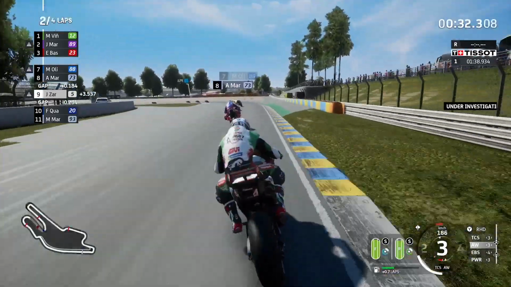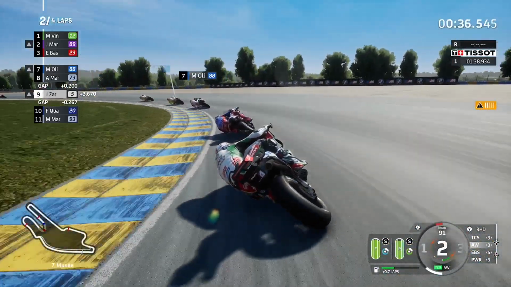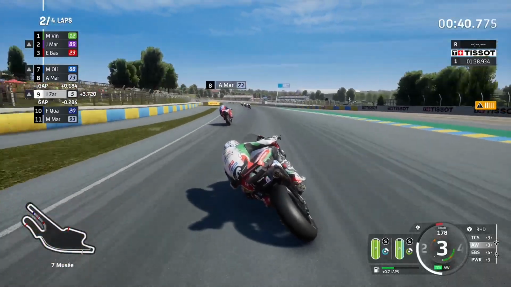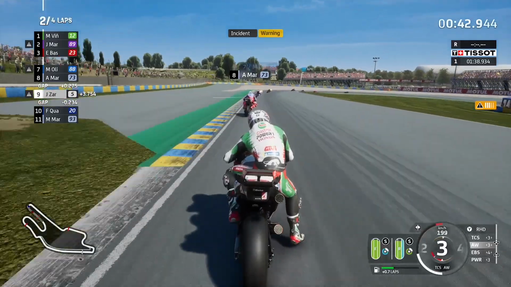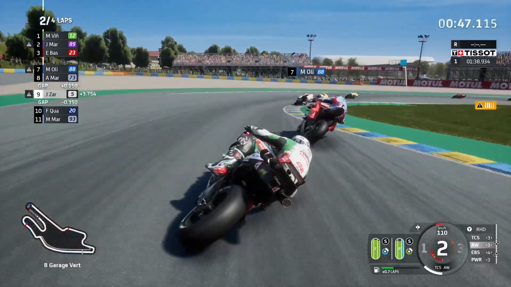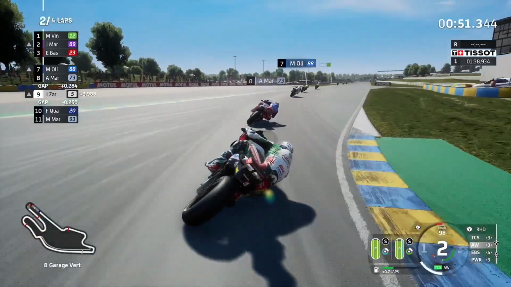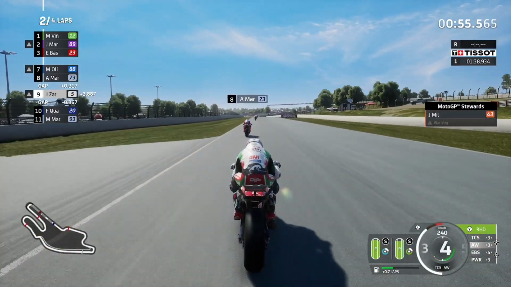We make contact with Alex Marquez as well, so that's going to be another incident warning, I'm afraid. So we're living on the edge a bit here. We've only done 2 laps and we've already got 3 warnings, so if we get another 2 we'll be invited to a long lap penalty, which is just round here. Looking at the inside of Marquez but nothing doing, so we're coming down here.